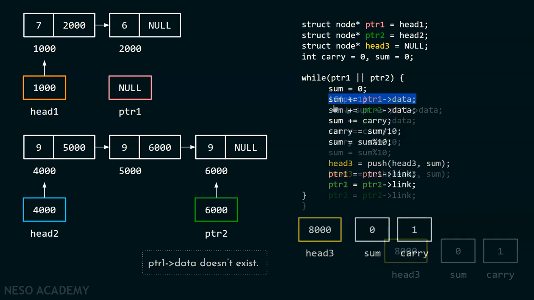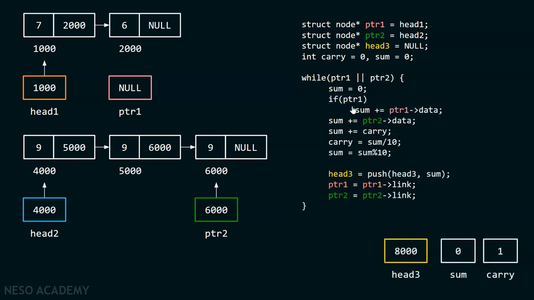The one way to eliminate this is to put this line of code inside this if construct. That is, we must check this. If PTR1 is not equal to null, then we will perform this step. Otherwise, we'll get outside of this if construct. Simple. I'm simply writing PTR1 instead of PTR1 not equal to null because they mean the same, right? Here, if PTR1 is null, we'll simply get outside of this if construct. We can see that PTR1 is null. Therefore, we'll get outside of this if construct.